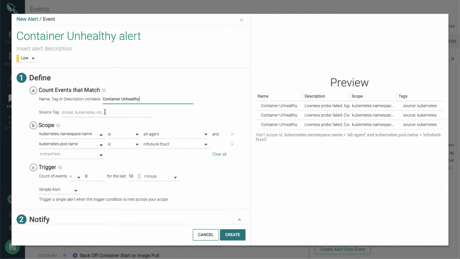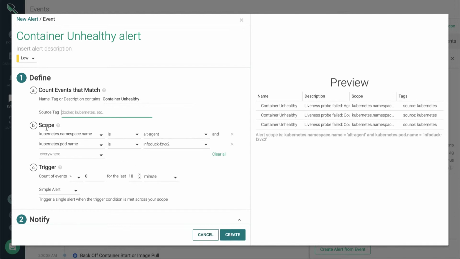There is also another option to specify a source tag underneath here if you wish, so you can limit the scope to, say, Kubernetes. Again, the idea is just to reduce any false positive alerts coming through if it's required.